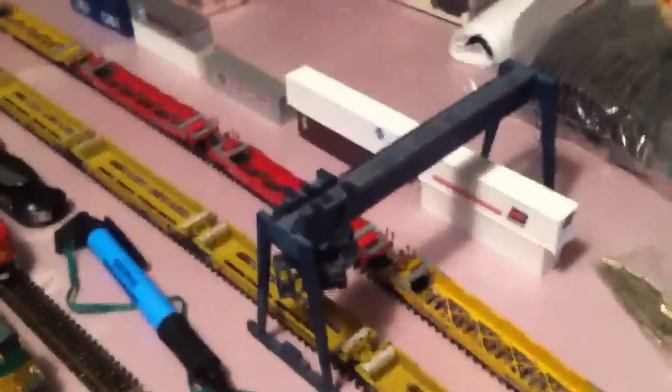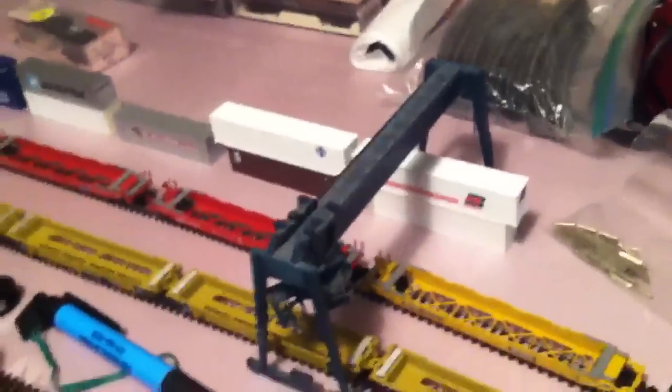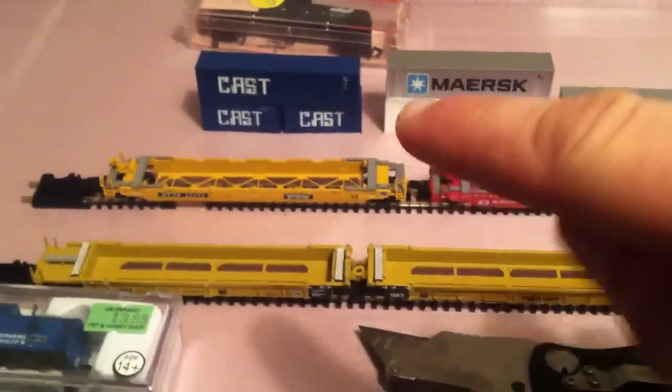This is all roughly draft. The track plan I got here is set, but where the crane and the containers are, that's roughly set. I don't know exactly if I'm going to keep them there or not. But as you can see, I've got two tracks for my intermodal yard.